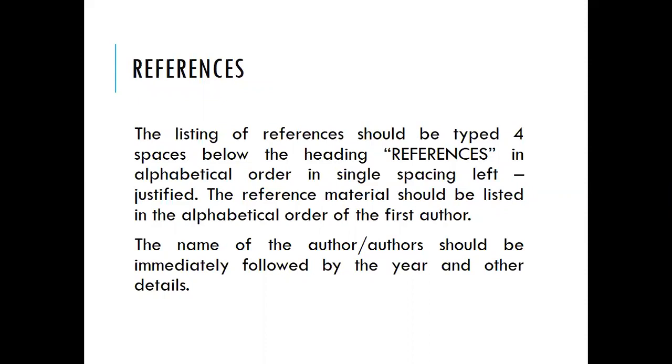References, generally in Kannada University affiliated institutions, in the projects which have been done, we happen to see that APA format, that is American Psychological Association format, number 6 has been used, and these are alphabetically ordered, in single spacing, left justified, and these are the list of materials which you have referred during your entire work, that is chapter number 1 to chapter number 5.